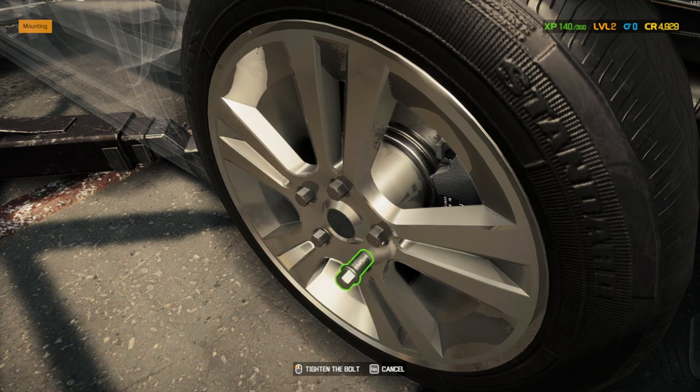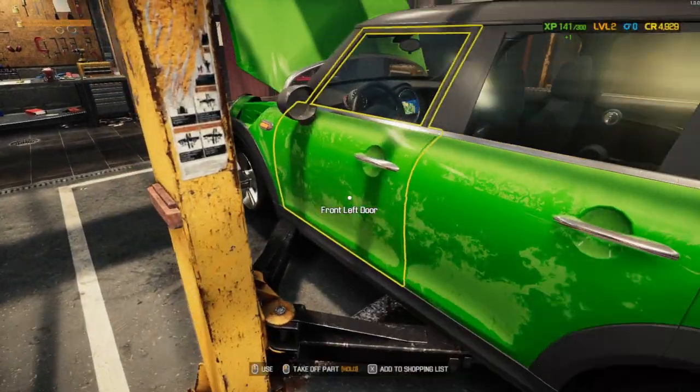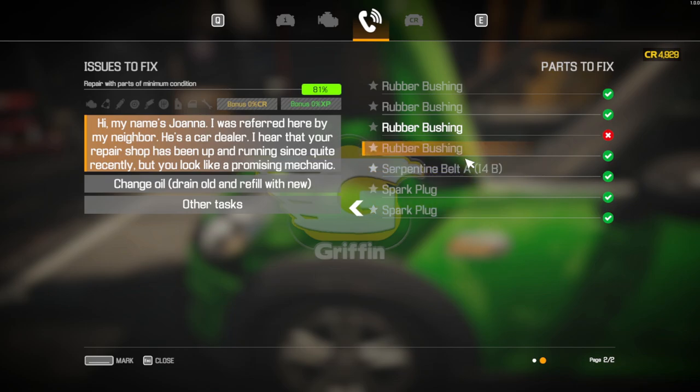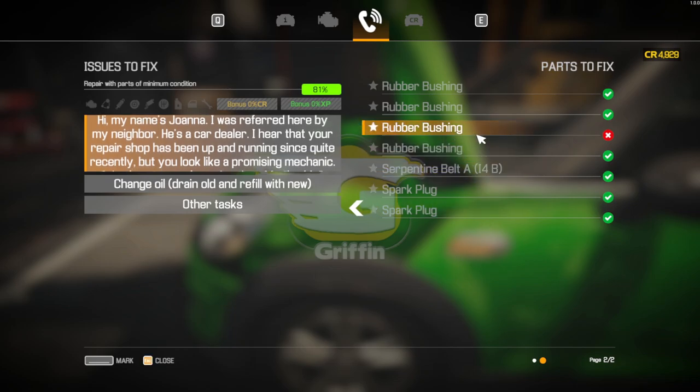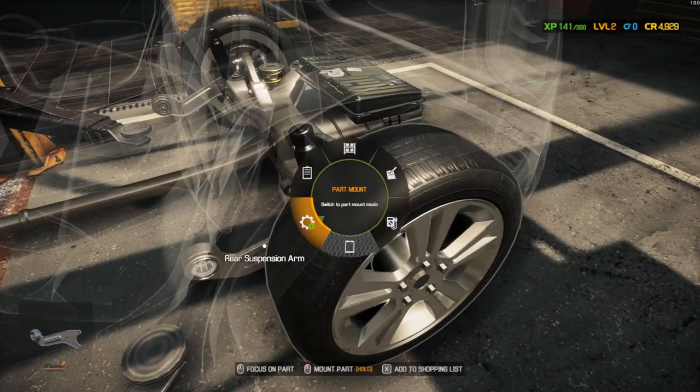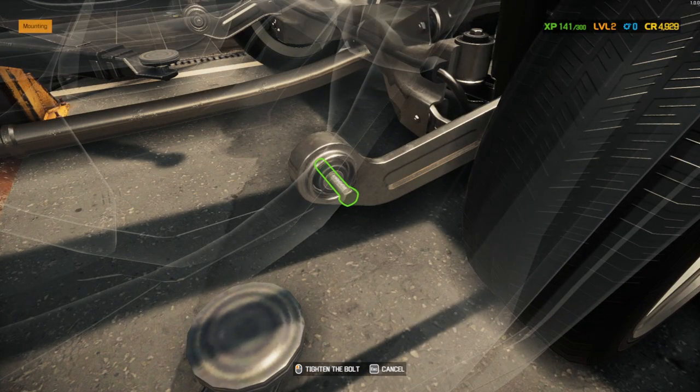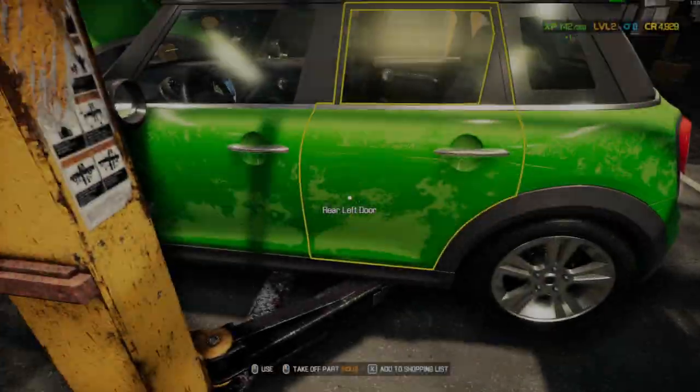Gotta get them in. Alright, so let's quickly check out this car. We just gotta fill in the oil. So, oil filter. Wait, there's a rubber bushing we missed? Oh, yeah, oops. At least we can install it like this, everyone. So, it's a bonus for us.